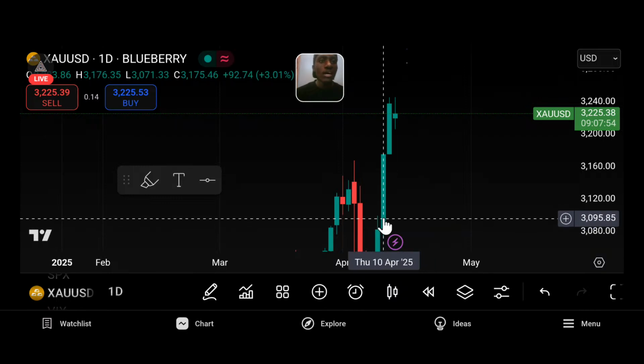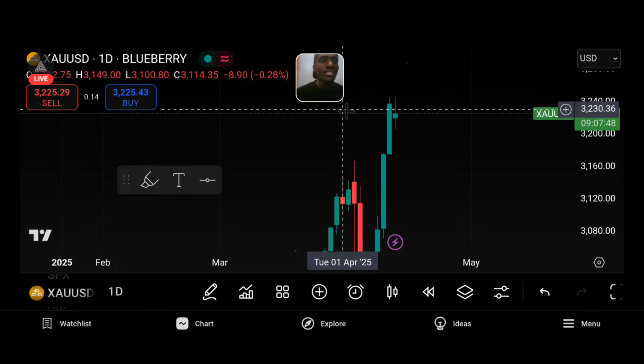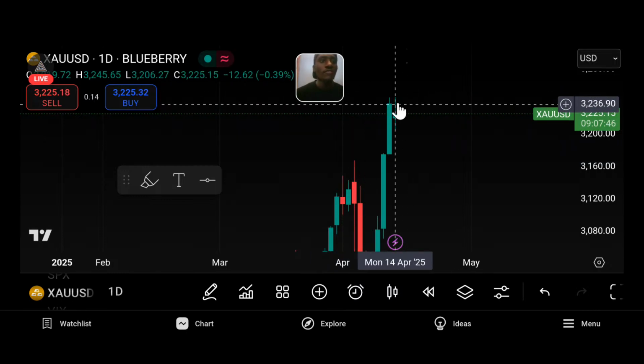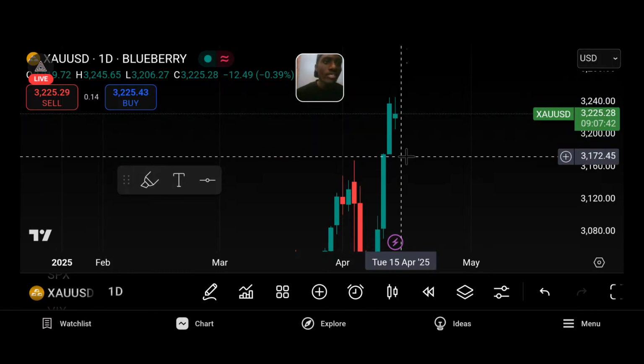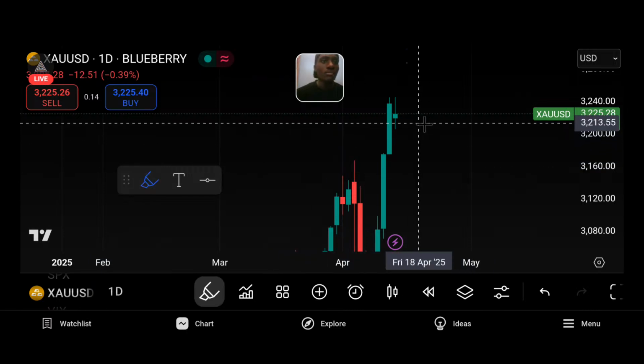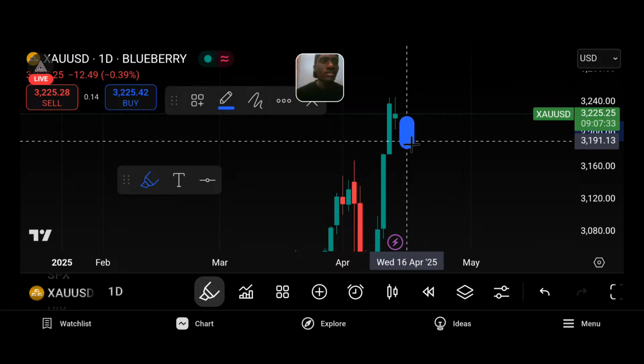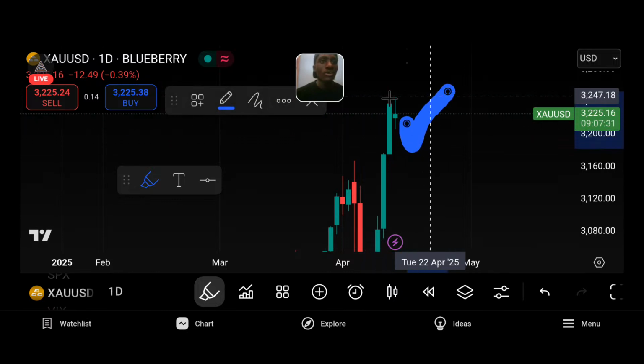I'm talking about this. If you take a look here, this candle doesn't have a bottom wick, and this candle has a very small top wick. So the possibility is that the price is going to come down first, maybe into these areas. It can come down like this, then it needs to go up, right?